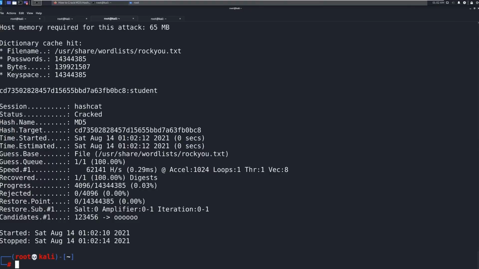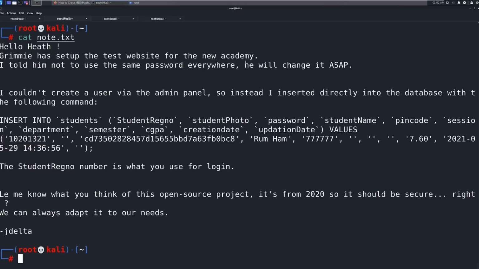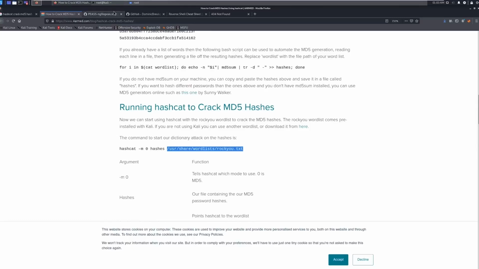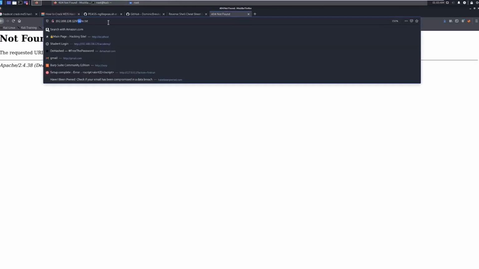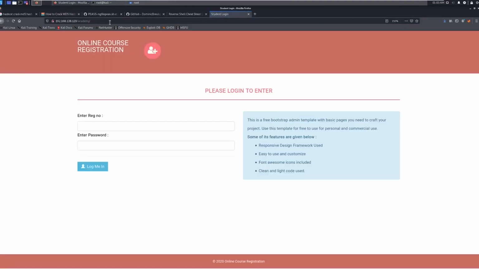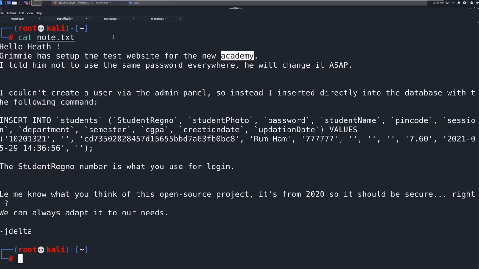Now, I can take some educated guesses here. For example, they're saying, hey, this is for the new Academy, and this box is called Academy, and there's a good likelihood that if you were to do a /Academy on the webpage, maybe you find it, right? And we can go Academy and go find it, but I don't want to just show you and cheat. So let's go back and we're going to walk through it.